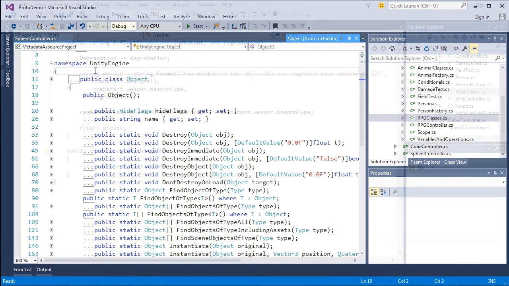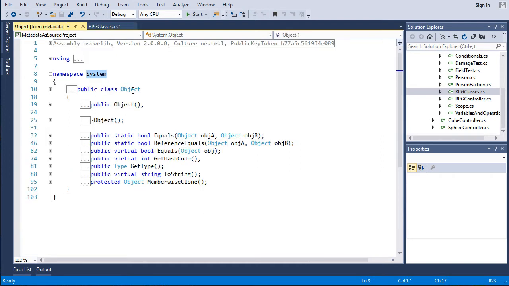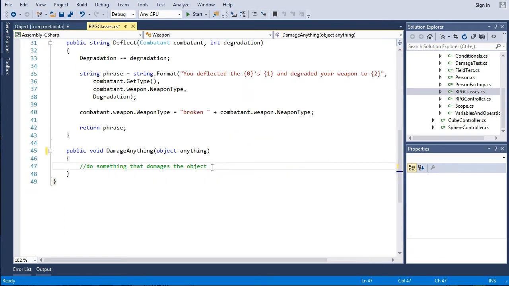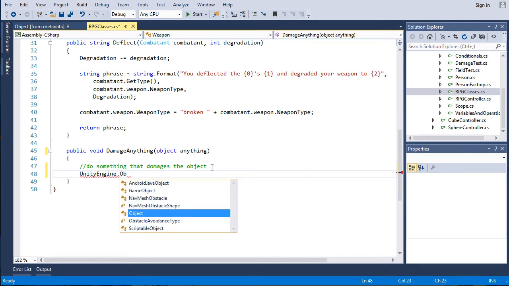The C# basic class that we looked at in the previous video with the lowercase o comes from the namespace System. And this is perfectly okay in the same way that a wizard and knight can both hold their own weapon with the same name for the field. One of them is really something like wizard.weapon, you can think of it that way, and the other is really knight.weapon, basically. And by the same token, the object from the C# .NET library that we just saw in the previous video is actually System.Object, whereas this Object in the UnityEngine namespace is actually UnityEngine.Object.